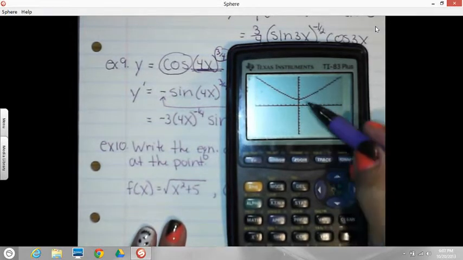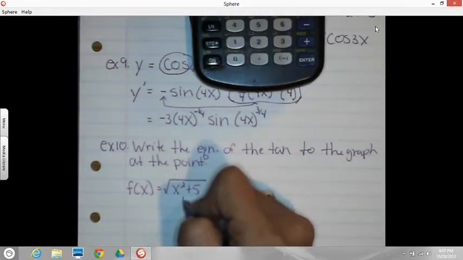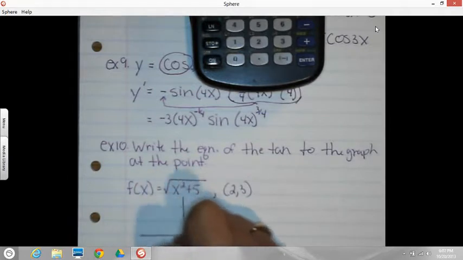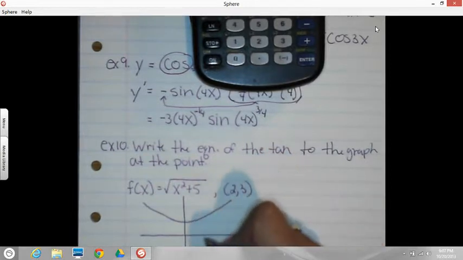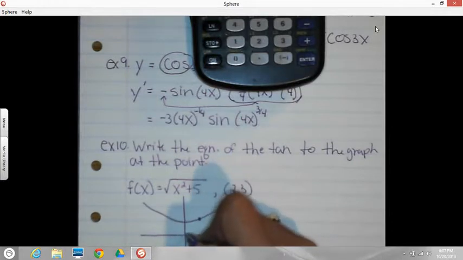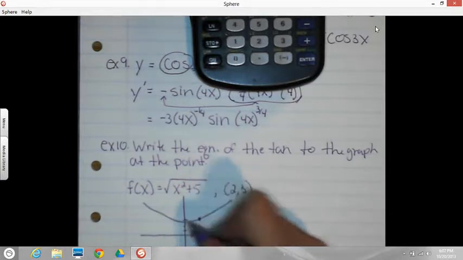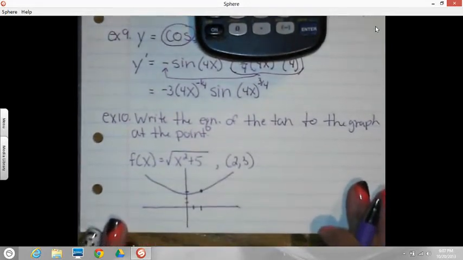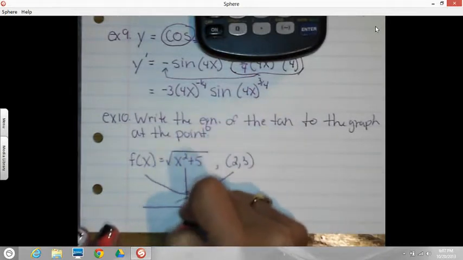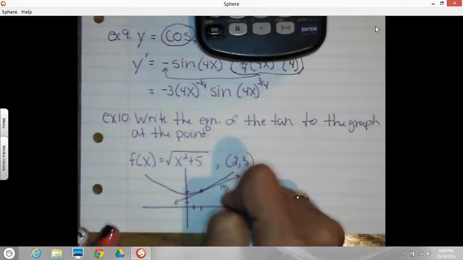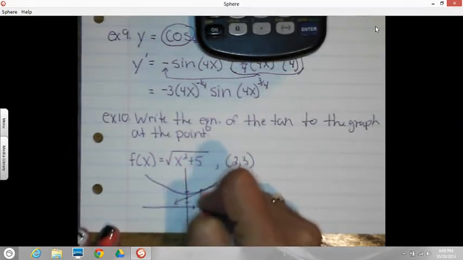and we're concerned about the graph right here. So we've got this going on. I'll come over here. So at 2, this thing's up at 3. 1, 2, 3. Okay, our goal is to come up with the tangent line at that point. And then the thing to remember, the tangent line looks like this. It just skims the graph there. That the slope of this line is the derivative at this x value.